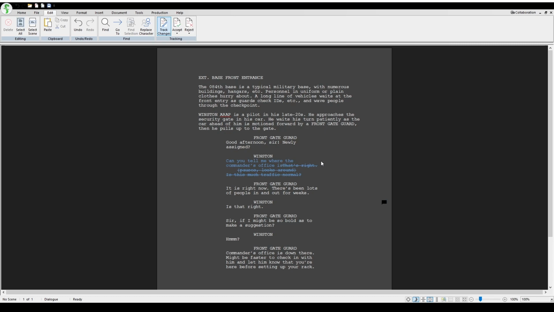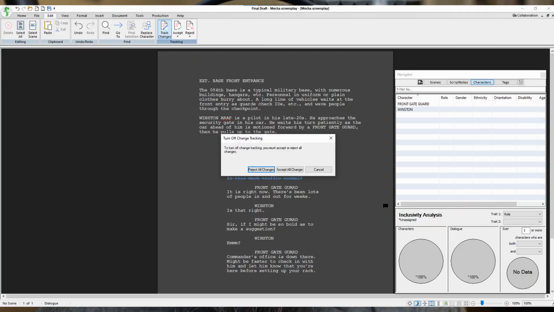The only thing that I don't like here is that there's a little bit of a weirdness that you have to track all of the changes. And if you want to turn off the track changes feature, then you have to accept or reject all of the notes. And maybe you don't want to do that. There have been times when maybe I don't want to clutter up everything with those revision notes because I just want to get back to normal drafting, or I don't want to have those subject to that kind of review process. But I don't have a resolution on all of my previous revisions. So that's maybe a little bit of annoyance. It's not a deal breaker, but it definitely detracts from the experience and it forces you into a very particular kind of workflow.